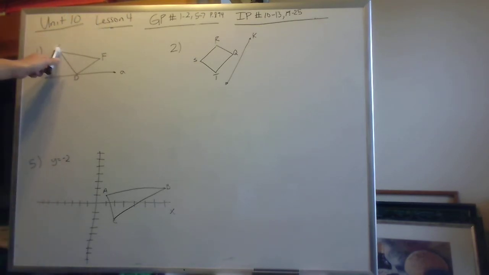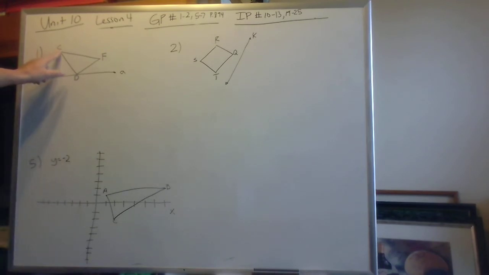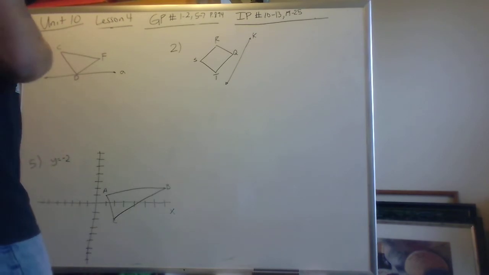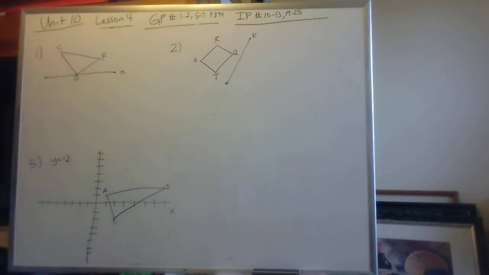So what I would do if you had a ruler is to measure how far C is from line A, and you would do that on your textbook. On that problem, you're going to actually measure C to line A using a ruler, and then whatever that distance is, you're going to then put it across line A. Because we don't typically have rulers at home unless you do, I'm just going to draw it based on what we can go by using our eye.